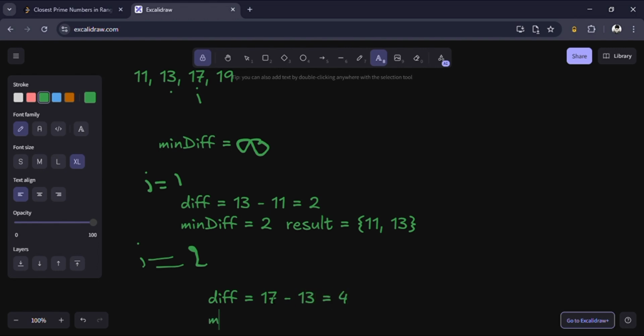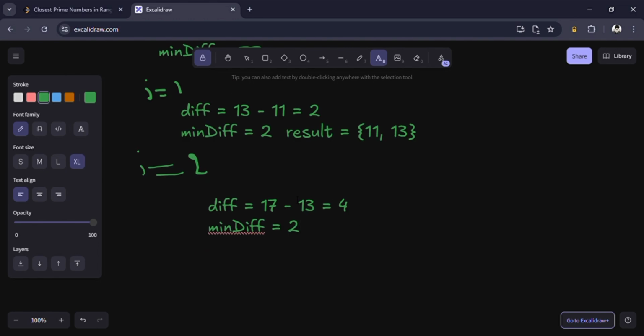So the previous minimum difference was 2 and the current is 4, so the minimum is 2. The current difference is not less than my minimum difference, so I will not update my result.